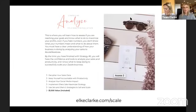Okay, analyze is strategy number 5, and this one is analyzing your results and taking action. Those two fit together. Even though it says analyze, you also have to take action. It's really great to know that certain things aren't working, but if you keep doing them, they're still going to not work for you. And if you don't keep doing more of the things that are working for you, you will always still make the same amount of money. You won't scale, which is very important to all of us who are interested in scaling, because that's why we're here in this challenge, right?